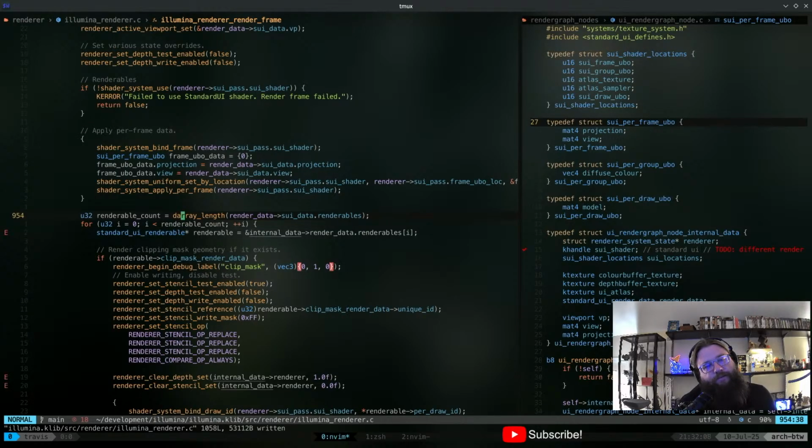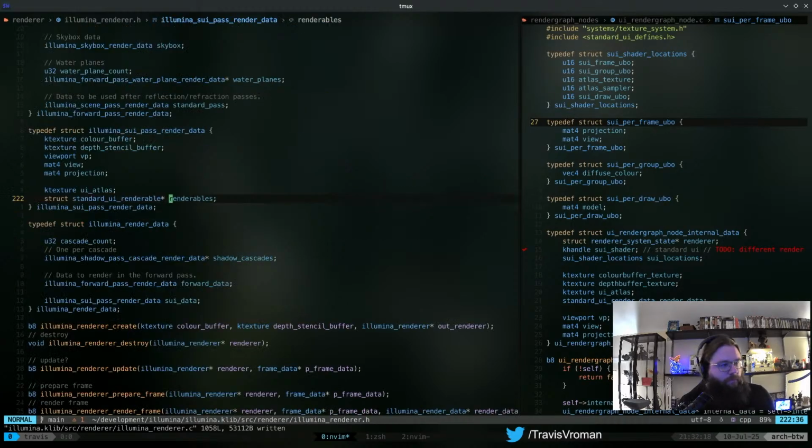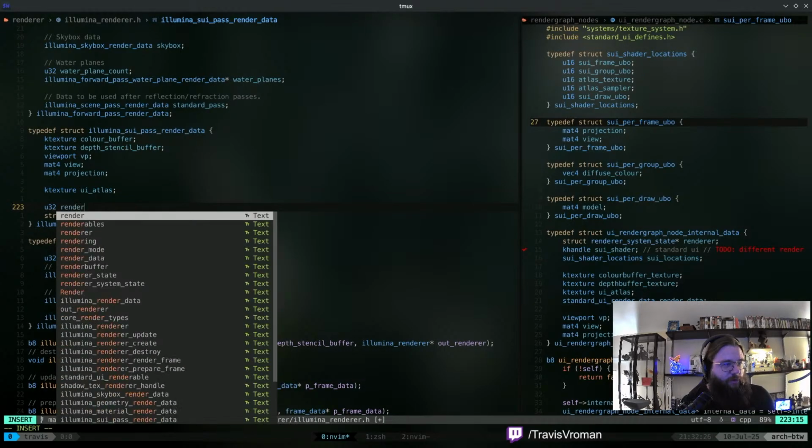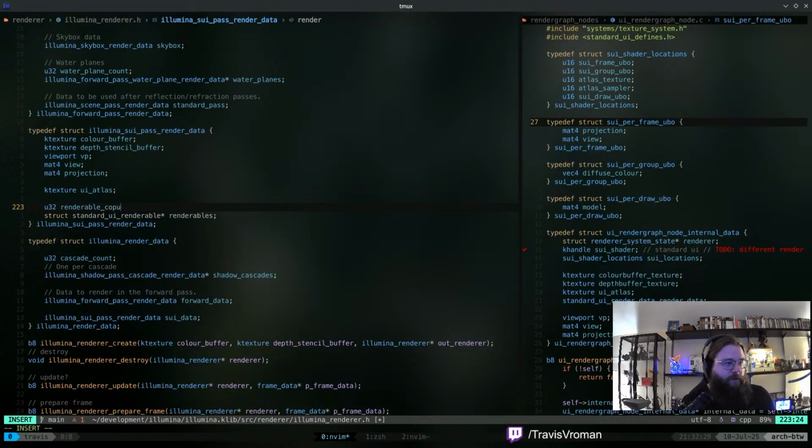Do I really want a DRA as part of that? I don't think so. I think we're going to go with just a standard array, right? So let's do renderable count.